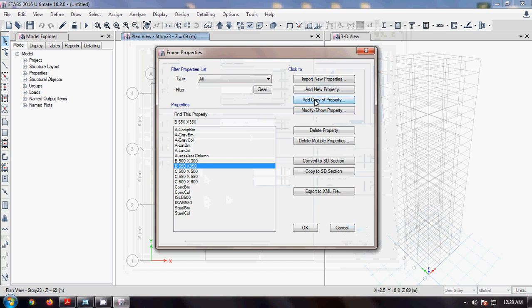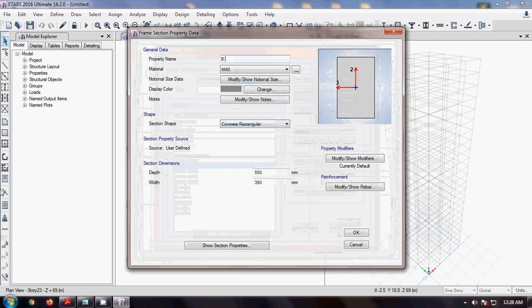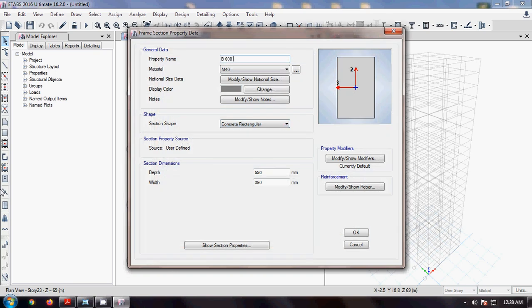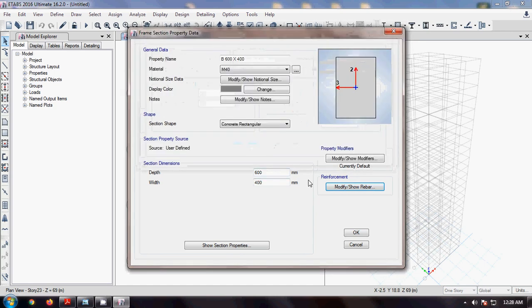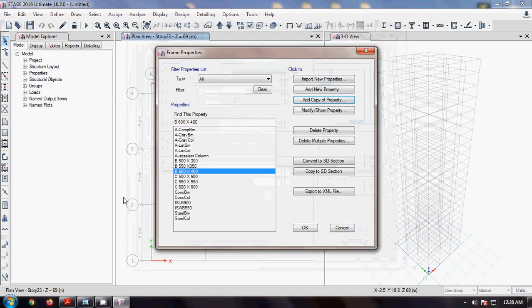Again, add copy of property, beam as 600 by 400, depth 600, width 400. For checking, we can also check whether the property is the same or not. So we can see that it is designed as beam, as done in the previous property. Then click OK and again click OK. So we have defined the three beam sections.